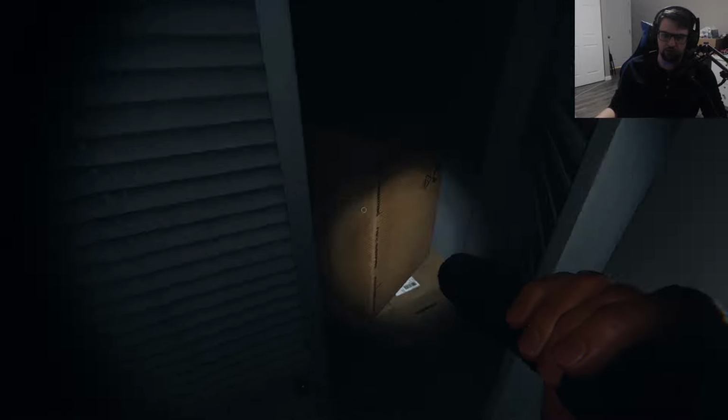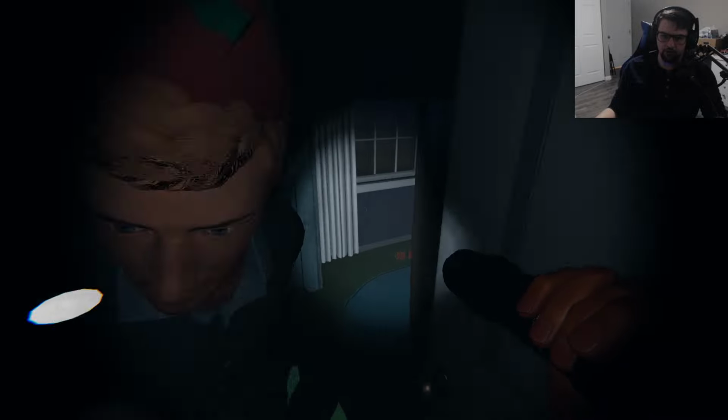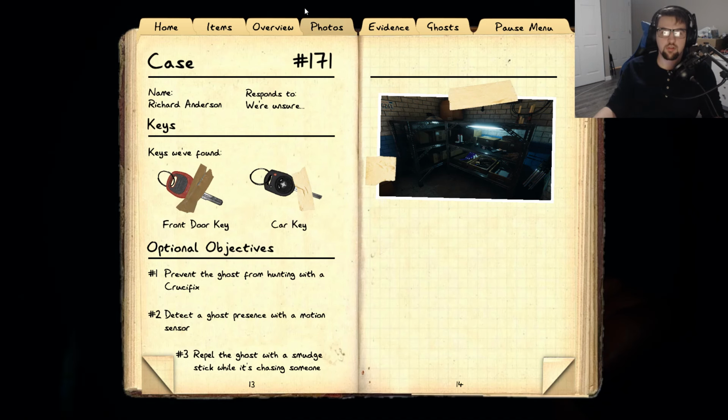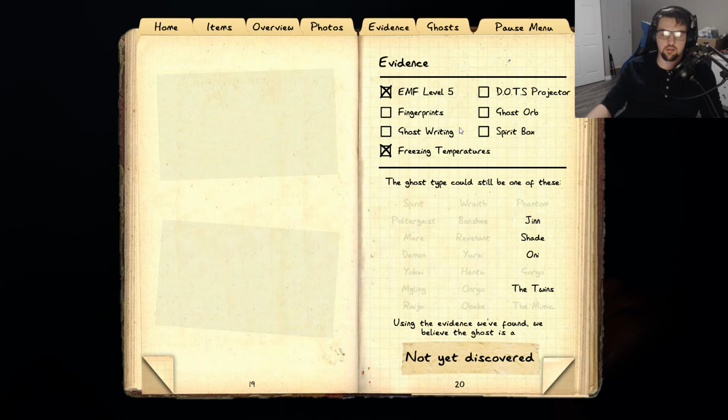Show us the sign. This door's slightly open. Show us the sign. Also, Jed, if you're going to be the truck guy, make sure to let us know where Sammy is at. I'm at level 5. Where at? Freezing temps. Here? Hold on. Maybe not. I thought I saw freezing temps. Yeah, freezing temps. Let me put a book down. Alright, well, we got EMF level 5, freezing temps. Let's go.